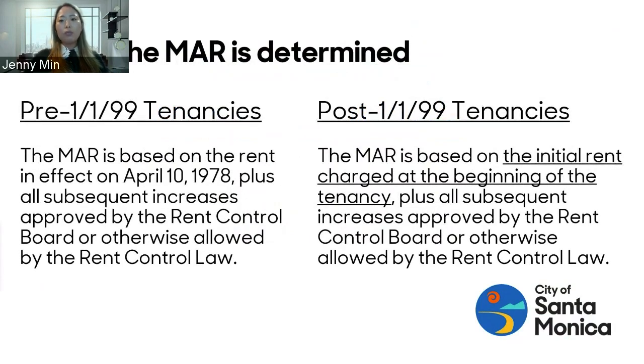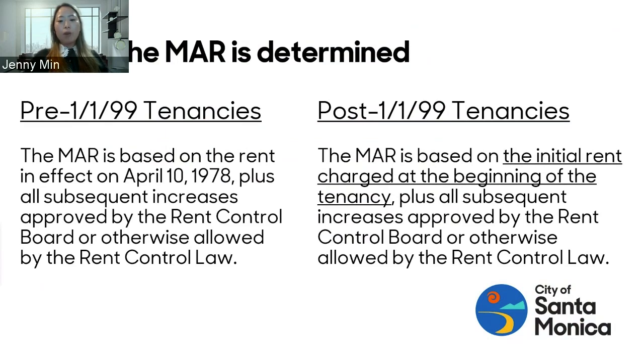So how we determine the MAR is based on when the tenancy started. So up until 1999, all rents were based on the rent in effect on April 10th, 1978, permitting market rate increase upon voluntary vacancy. So depending on when you moved into your unit, the MAR will either be based on the rent charged at the start of your tenancy or the rent in effect in 1978, plus all the substantial increase approved by the Rent Control Board.